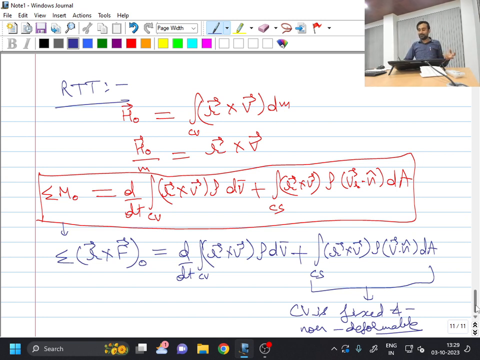Now the application of this equation comes in different systems, and the major applications are in turbomachines, which we also call fluid machinery. For example, electricity comes from hydropower plants, and in hydropower plants we have turbine blades. Over that turbine blade, fluid applies a certain amount of power and produces a torque. If you have to determine how much torque is generated by the flow of the fluid over a turbine, you can apply this equation of angular momentum.